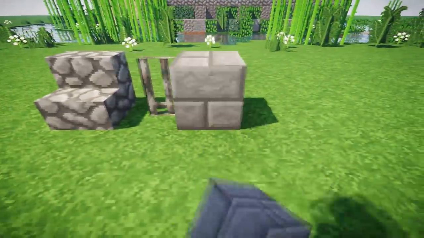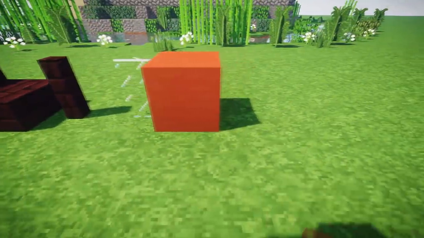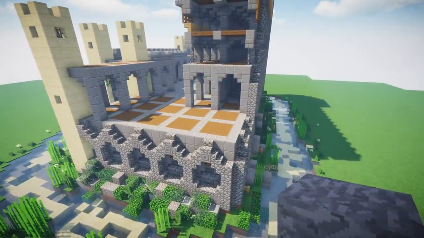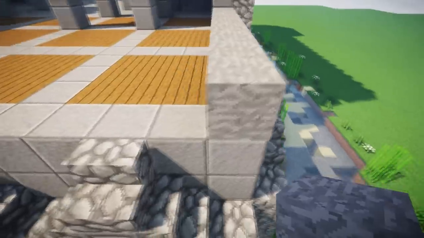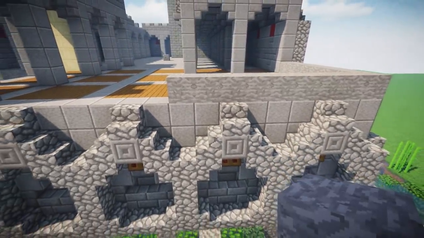Anyway, moving on, need some cobblestone, some iron bars, nether brick, slabs, fence posts, stairs, need some red clay as well, or red terracotta, something red. We're just making a nice little section back here. First of all, we're going to start with the stone here, and this wraps around to exactly there.